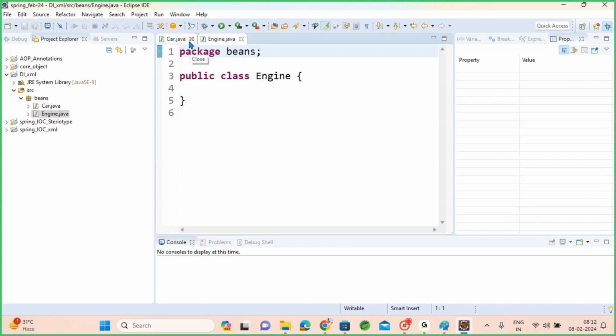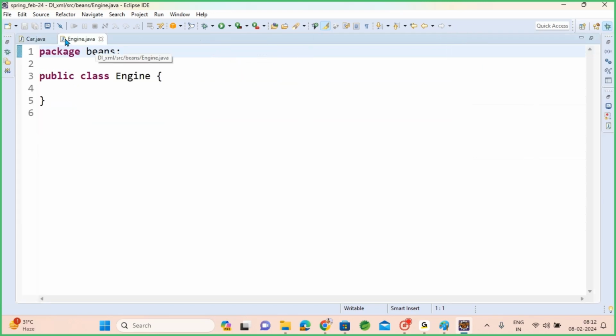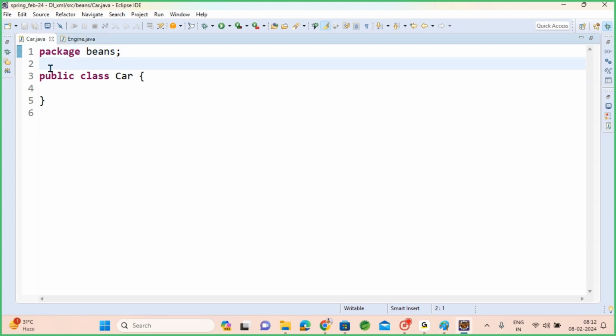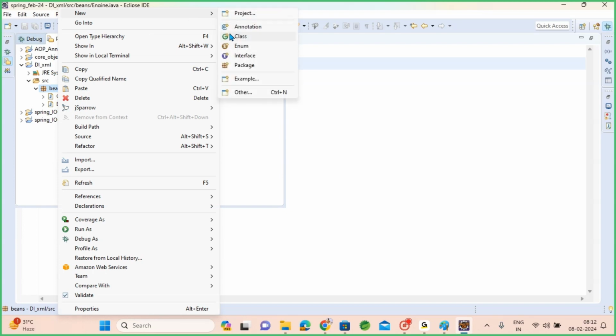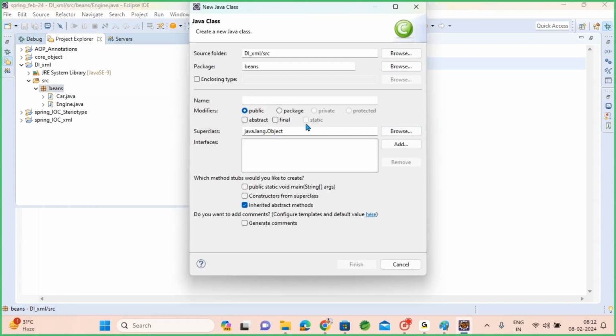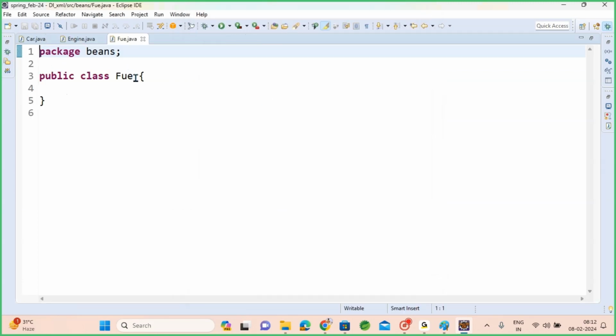My car class needs engine. Consider car like a controller, just imagine this with your use case, and engine is like your business class. And I have one more class, fuel.